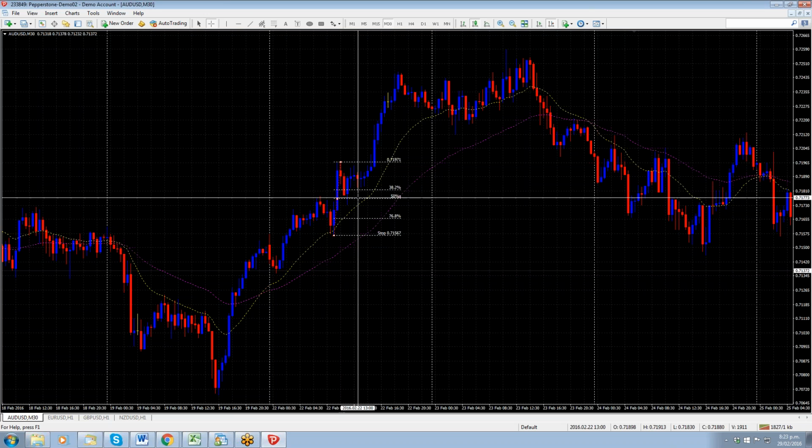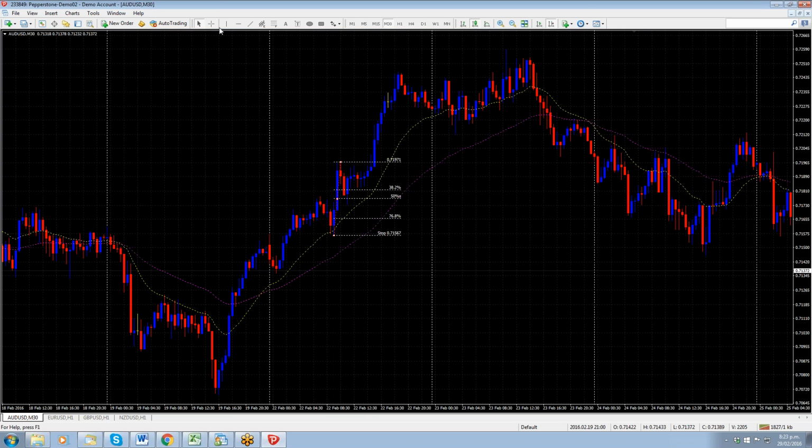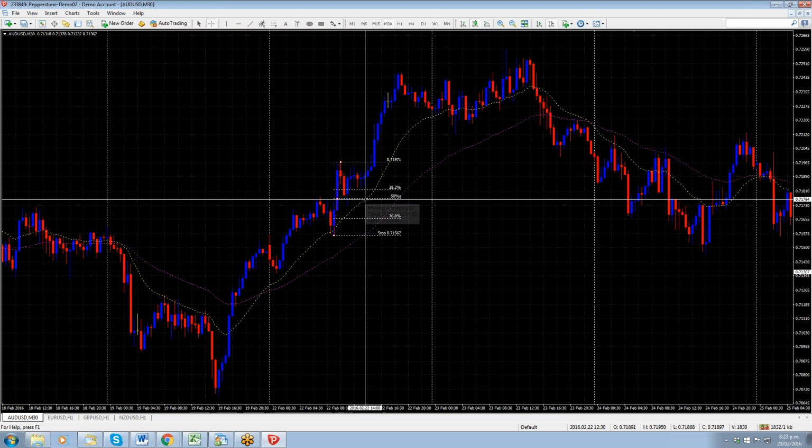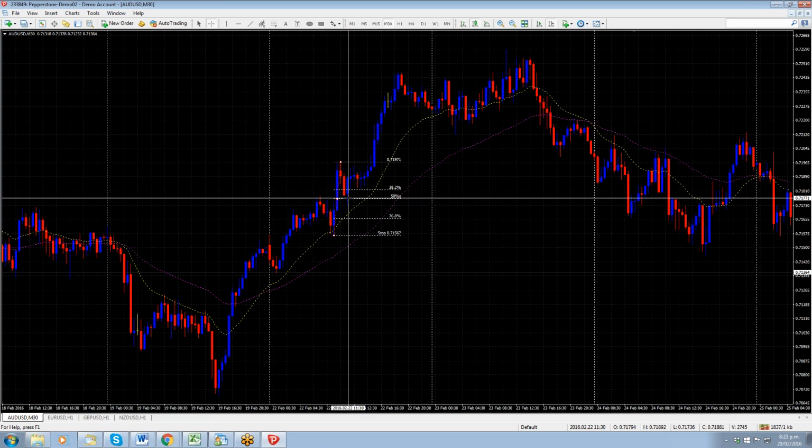So let's have a look here. This is a crosshair tool, so it just shows you where price is with a reference, my crosshair on there. So from the 50% mark there, where we got in the trade, over here, I left click and hold, draw it up to the top. We've got 20 pips or points.